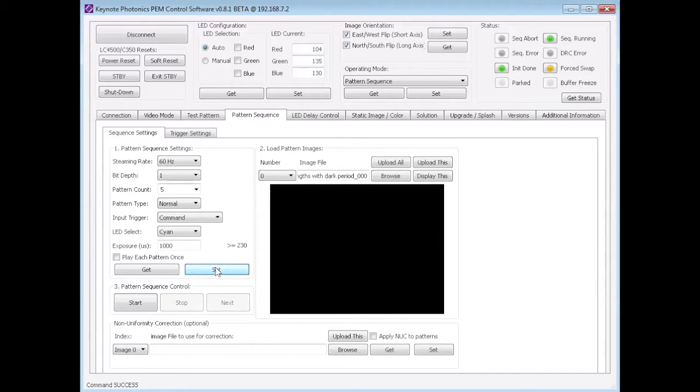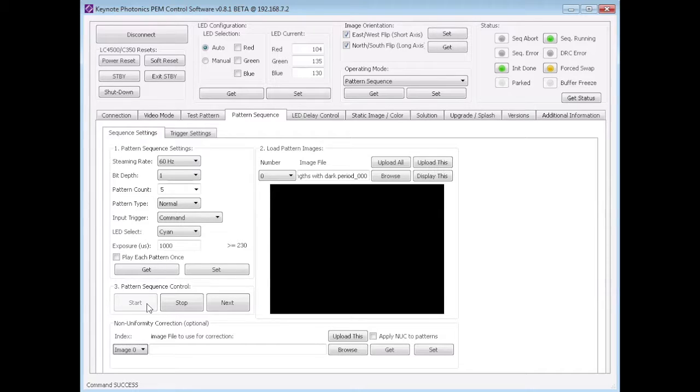Now ordinarily at this point we would have to go upload images again, but I'm going to use the same images as the last pattern in the last video that had 10, and since I have fewer patterns this time than last time, the GUI remembers those first 5 patterns, and it's going to use the first 5 from the group we uploaded before. So I don't have to upload, I can just go straight over here and click start.